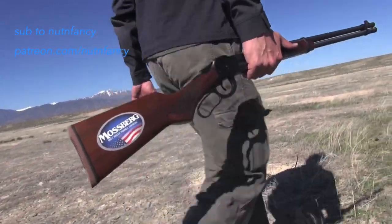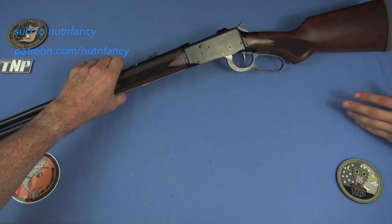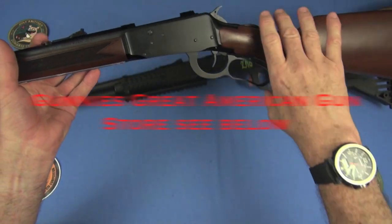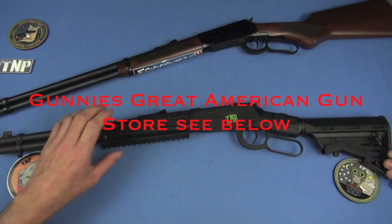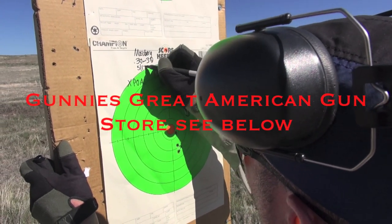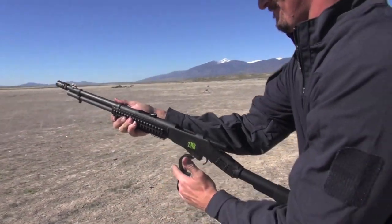And here comes the other one. So if you've been looking at the wood and thought it was old, let me just flip my hat bill around, because here comes the young boy's model. This is the zombie SPX — look at that. 464. Thanks to Gunny's Gun Store that makes this review possible. That is young, hip, with it. It's got rails, a flash hider, cool green writing on the side, and a sweet stock. That is rad.